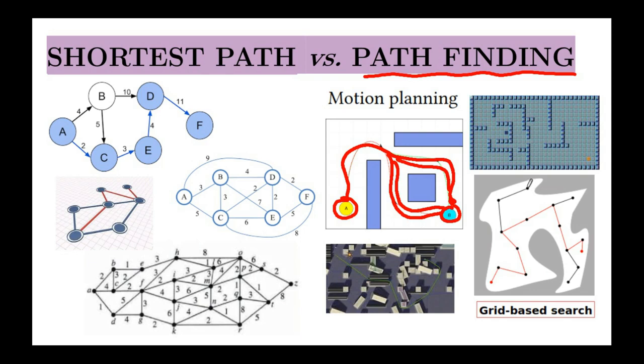But this problem that deals with motion planning when you are dealing with mobile robots can be simplified if you add a grid on the problem. A grid with some nodes, as you can see here, and edges, as you have here. This is what is called a grid-based search. If you don't do that, you have a lot of degrees of freedom.